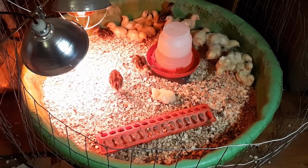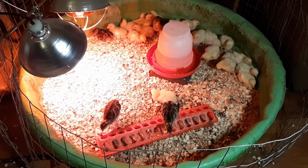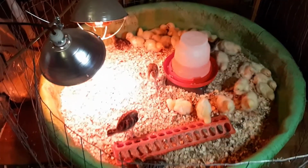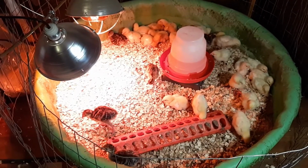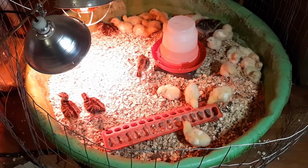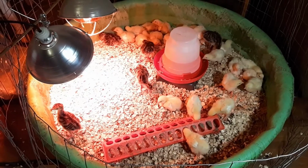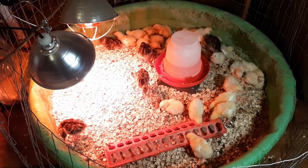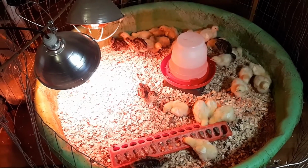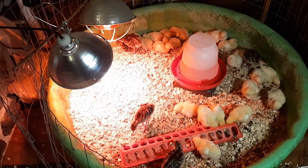They're really useful, and it's really convenient to use for this purpose. As you can see, this one's been used several times. This kiddie pool was cleaned out, sterilized before the chicks came. It's hard to tell, but this kiddie pool's been through quite a bit. I just sprayed it down with some bleach water and gave it a wipe out.